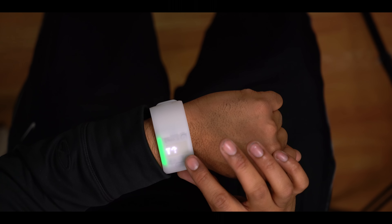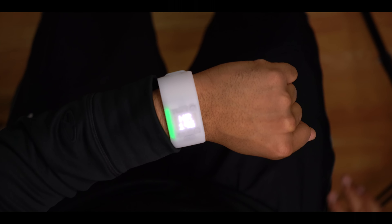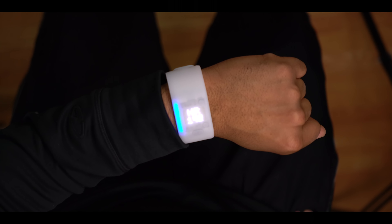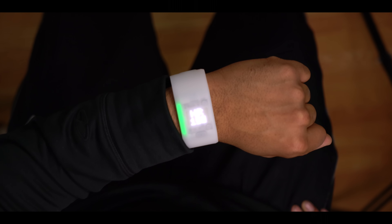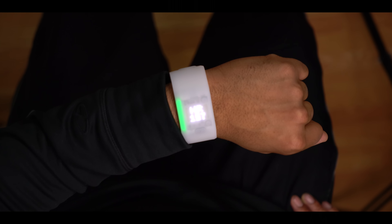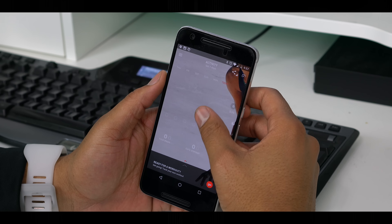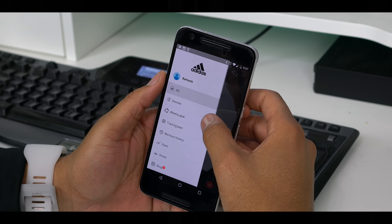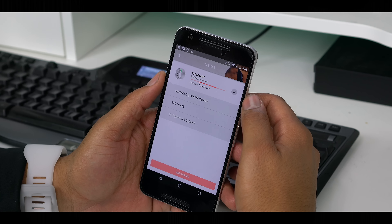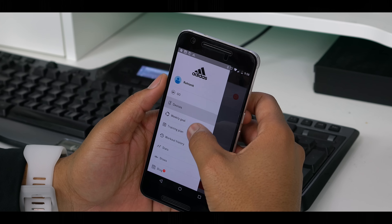All displays use large text to make it easy to see even in the middle of a workout. You can also customize your screen within the app, picking what appears on each screen during your workout. At first I didn't like the LED strip on the side, but once I started working out with it, I changed my mind quickly. The bright LEDs light up to the point where you can see them in your peripheral vision, so you always know if you're on target with the proper heart zone. The application is gorgeous — it has tons of metrics from your last workout, personal coaches, suggestions, tips, voice notifications, and encouragement as you reach your goals.